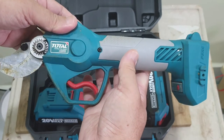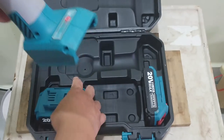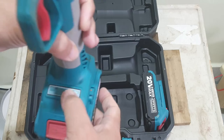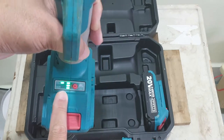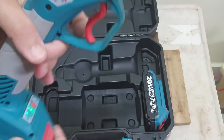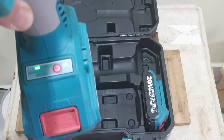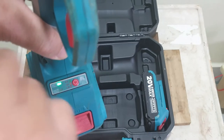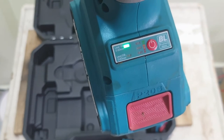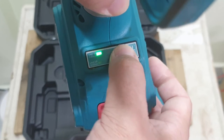It's from Total. There's a switch here — plug the battery in and switch it on. After switching on, the blade is still closed; you need to press two times. This shows the battery level and the power output. There are two LED lights: one for zero to 30mm mode and one for zero to 20mm mode.